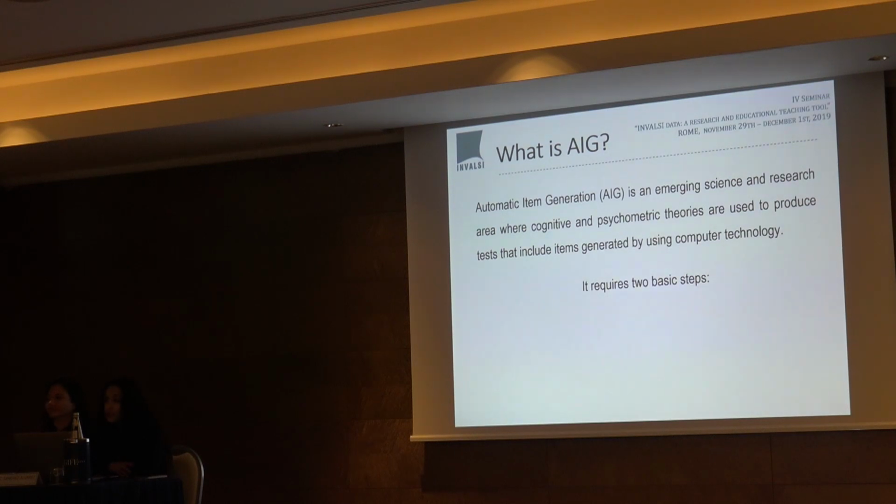So what is automatic item generation? It is an emerging science. Now it is called that, but of course, as an emerging science, it is a research field, a very important research field, which has stumbled upon a name in the recent years. The first time that it was called automatic item generation was in 2013. But before that, since the 1950s, people were making a lot of efforts in trying to automatize the way that items are being built by having conceptual elements that, through algorithms using computer technology, they could generate them instantaneously, but the limitation was technology itself.